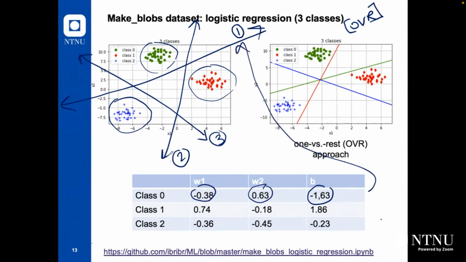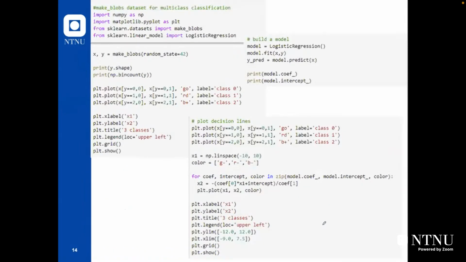For model number 2, it will be like this one. So we have omega 1, omega 2, and B. For model number 3, it will be the same. We will get omega 1, omega 2, and B. So in this case, we can use a binary classifier for solving this problem. I will explain the code, or maybe we can go to the code directly. Yes, I will just explain it first, and after that we will go for coding.